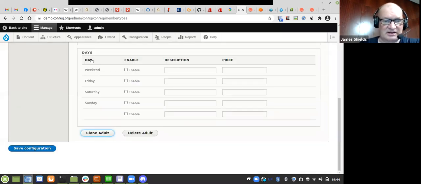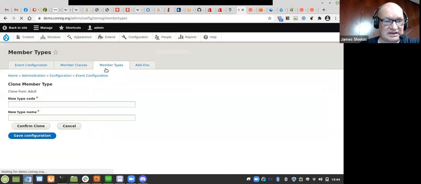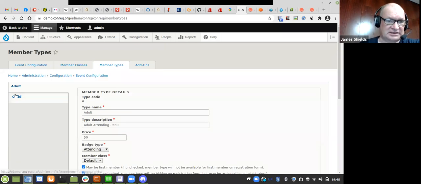If we clone adult, I'm going to give C as a code and child as a member type, and we confirm them. So now we have adult and child as our member types.